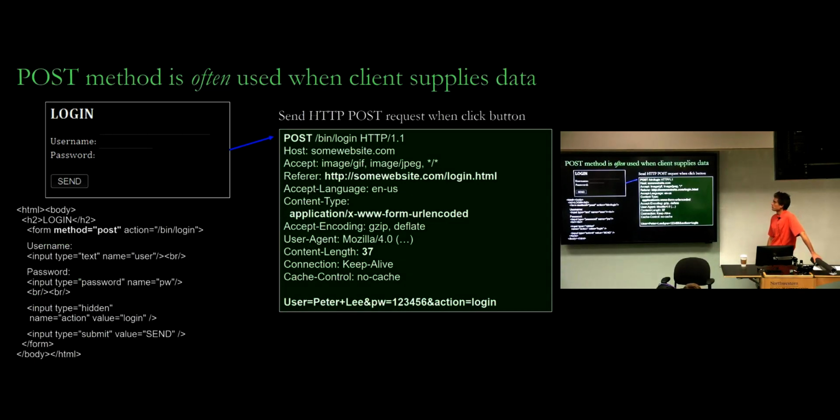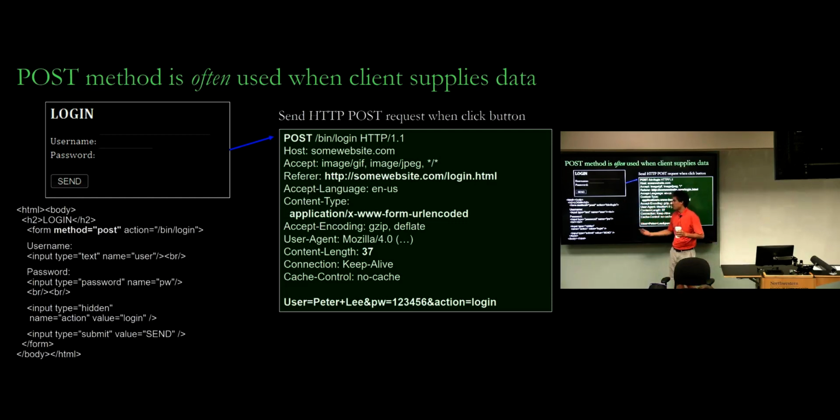All right, so here's an example that illustrates how POST works with a web page. Here's an image of a web page that has a login, username, password, and send button. And here's the HTML that implements this, and you'll see that there's this form tag that has method equals post, and action. This action indicates the URL. And then this stuff here specifies these boxes, and it gives the boxes a name. The first one's called user, the second one's called password, and then finally there's a button here, and there's a hidden field here as well.